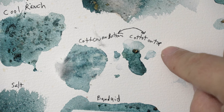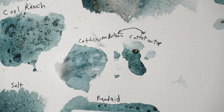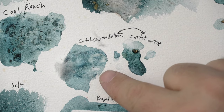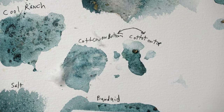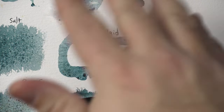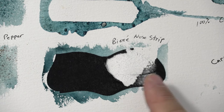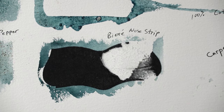The Italian seasoning — just a couple of little spots, didn't really do a whole lot. You can see where the chocolate mixed with the blue and made a darker shade, almost like a black or dark gray. For the cotton — I wrote the labels wrong — but the cotton on the bottom with paint dripped on top made a different pattern; it soaked up around the edge and made a little pattern. Cotton on top of the paint is hard to peel off and even dry it just kind of sticks there, but it did take up some of the paint. The band-aid is basically like masking fluid — completely hydrophobic, the water just runs right off.